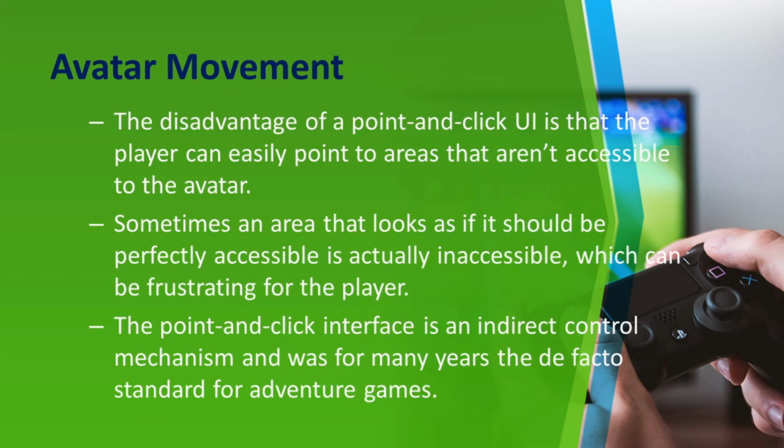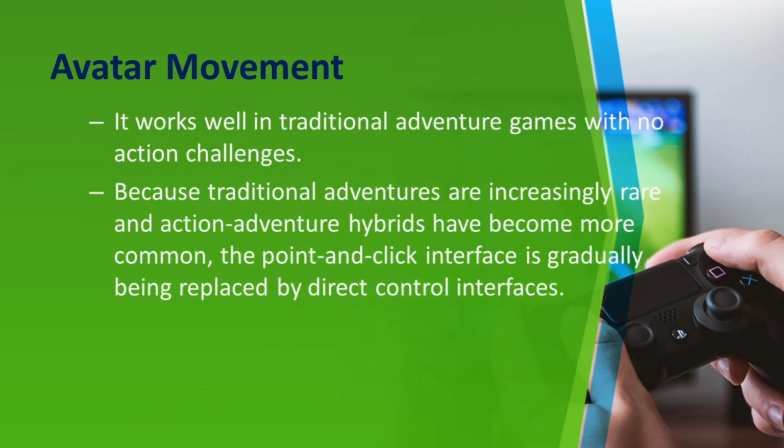for the player. So the point and click interface is an indirect control mechanism and was for many years the de facto standard for adventure games. It works well in traditional adventure games with no action challenges. Okay? These types of adventure games will most probably focus just on the story. Because traditional adventures are increasingly rare and action adventure hybrids become more common, the point and click interface is gradually being replaced by direct control interface.